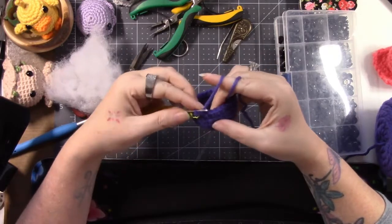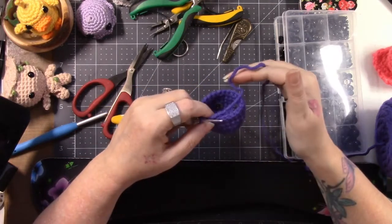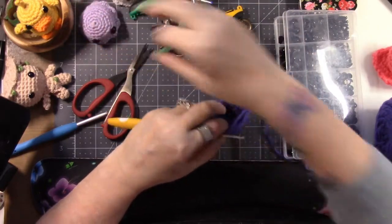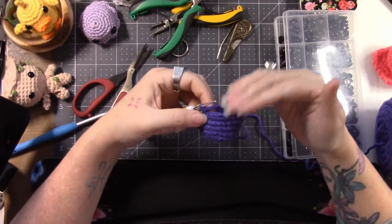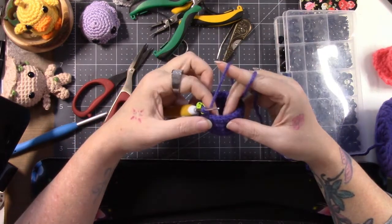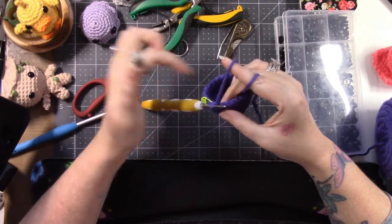For this, we are going to be working in the back loop only. And we don't want this to curve. We want a nice flat bottom on the bottom of our little fella here. So we're going to decrease rather rapidly for this. If you want something round, you decrease slowly. If you want something flat, you have to decrease rapidly. We're going to take this from 24 down to 12 really quickly by decreasing 12 times around.